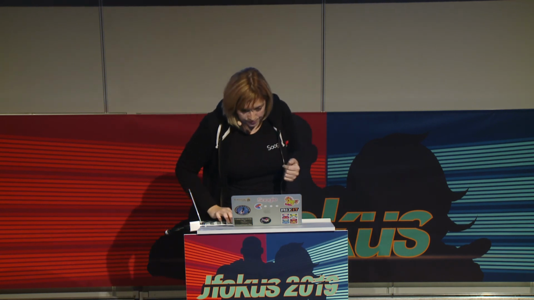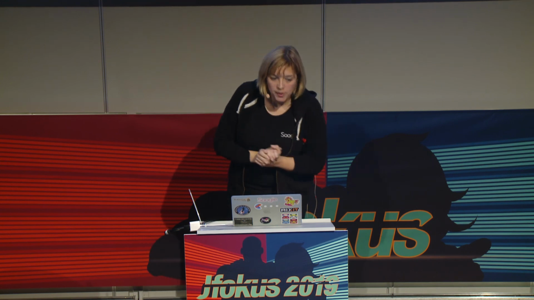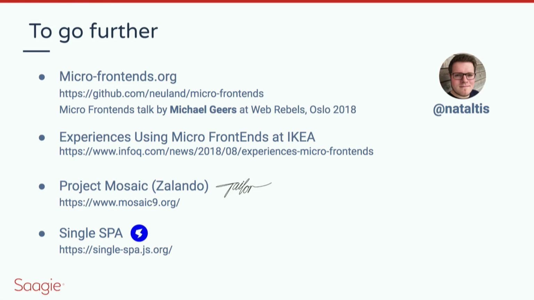But feel free to share common resources. You probably have some API calls, some fonts, some images, other things that you can share between all your applications. Feel free to do so. If you want to go further, you can have a look at the microfrontends.org website, which is the one we based our first try on. It describes the web components approach we've seen in the first try. It's all by Michael Geers, who gave an excellent talk at Web Rebels last year, if you want to have a look at it.